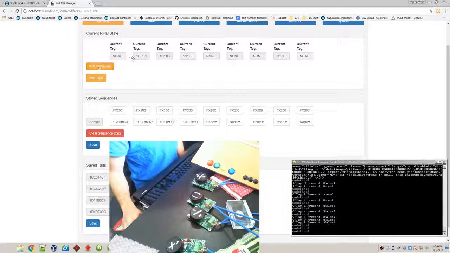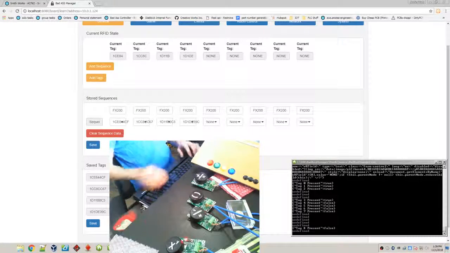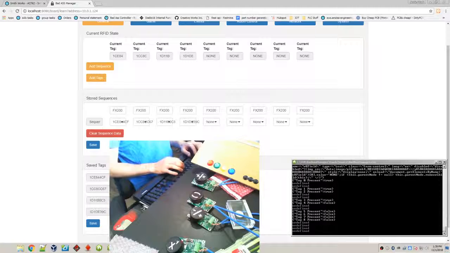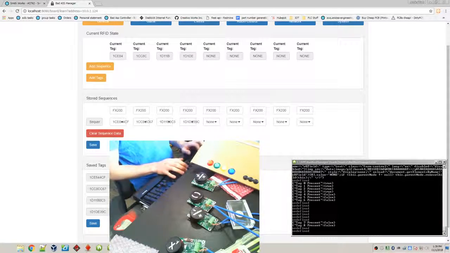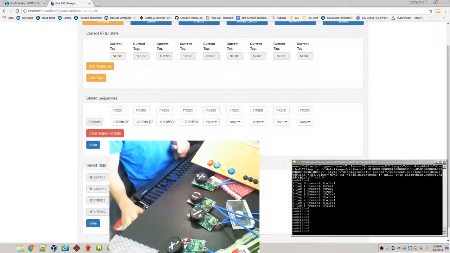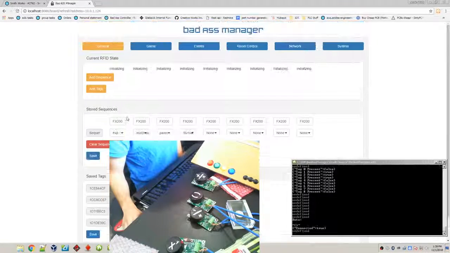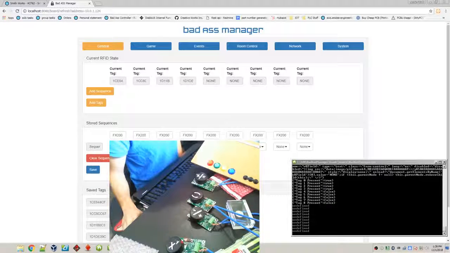And you can see that when I added this sequence, it automatically saved the tags that were in that sequence, and you can go ahead and name those. I'm going to name these exponent, add and subtract, parentheses, and division multiplication. And what that is going to do is make it a little bit easier to see at a glance what these different tags are and what they represent.